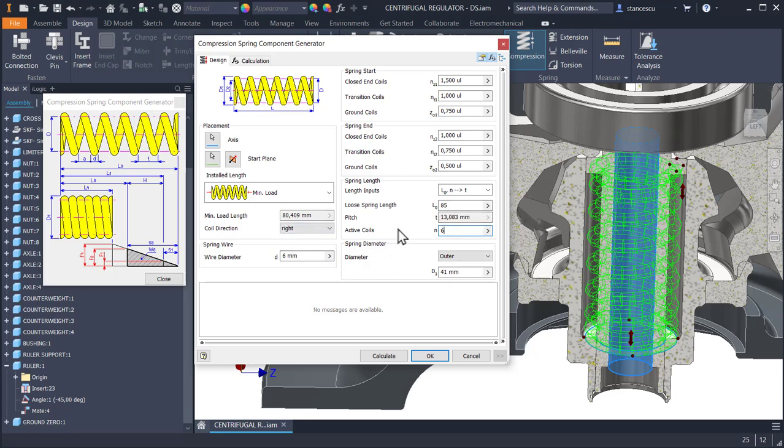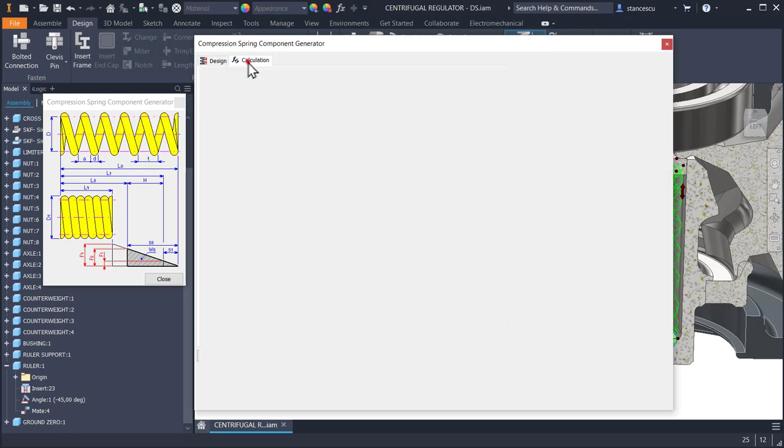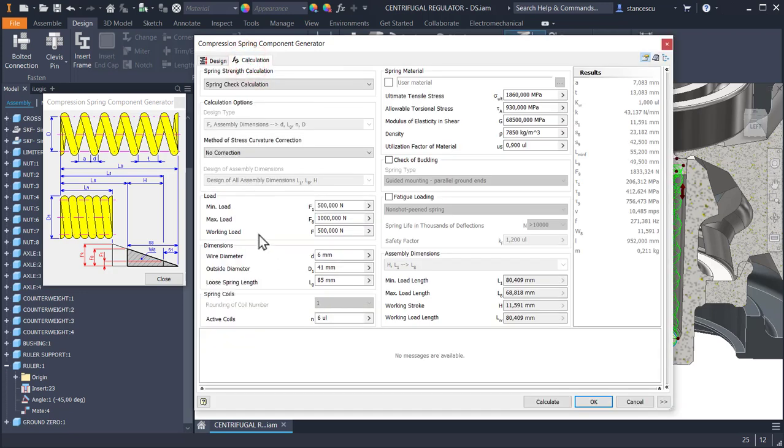And we go to calculation, where we place some loads. 50 kilogram force is good for minimum load, or maximum load 100 kilogram force, and working load is 50. Okay, this seems to be good.